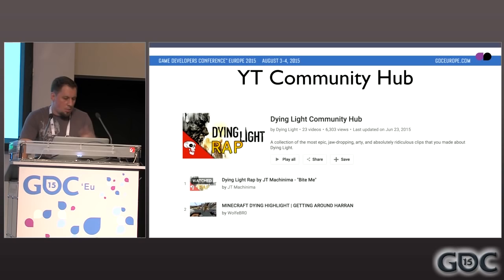We received hundreds of entries populating YouTube. As a result, the Badass Dying Light tag had over 1 million impressions on Twitter alone. The best part was that our fans were sending gameplay from the best possible angle, that they were really proud of, and it was marketing which went viral. So, digital word of mouth at its best, really.